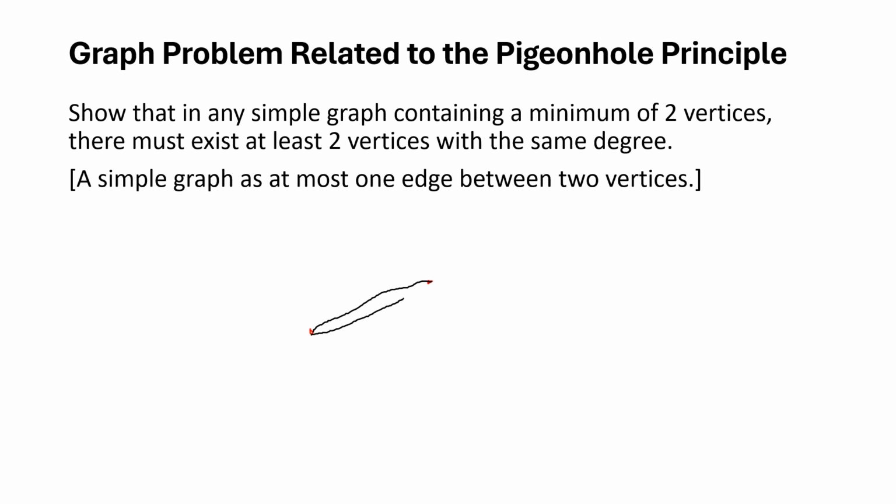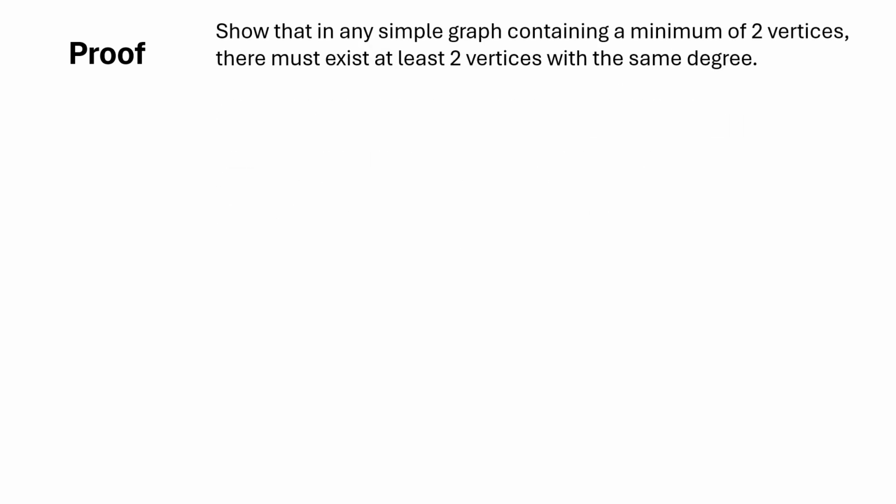And if I did that, that would be a multigraph. We're not talking about that type of graph in this example. So in this case here, you have more than 1 edge between the 2 vertices, and that can happen. There are applications that require that, but for this problem here, we're only looking at simple graphs. So you may have assumed that from the way I defined the graph on the previous slide, but I just wanted to clarify here. At the top, I've copied the theorem that we want to prove.